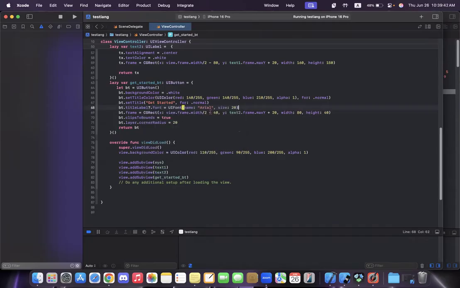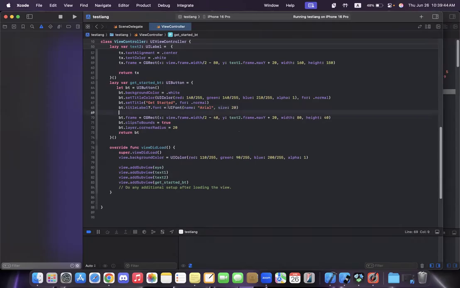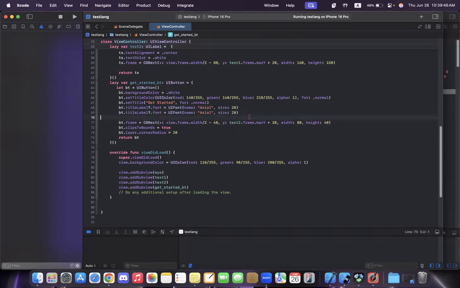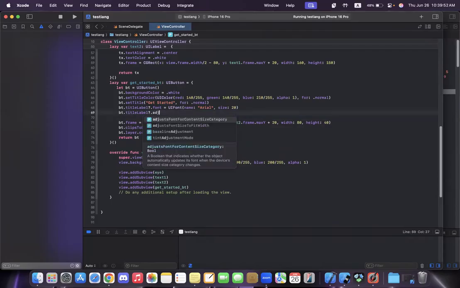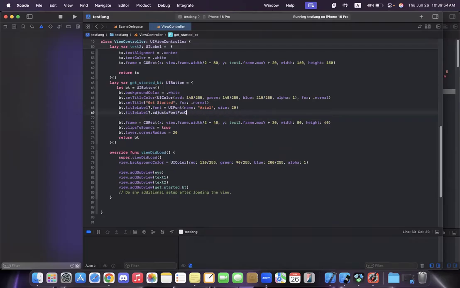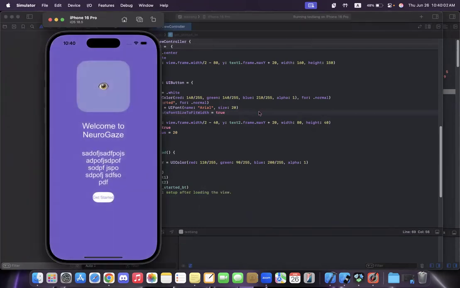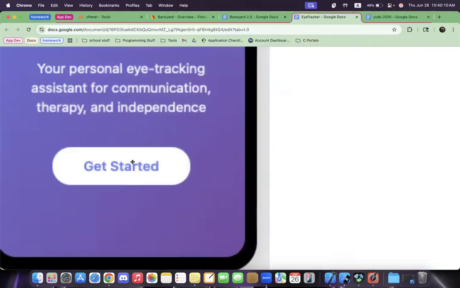So now we can set the font, and we have this now as well. Yep, it's fully customizable. This is just a very rough sketch, I'd call it.